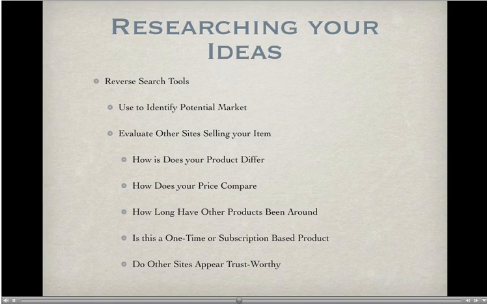When you're using the reverse search tool, it's important to remember to try several different variations of your chosen keyword. Start with a more general query to get the best data. For instance, if you are creating a website on leadership training materials, start with a general query like leadership or management skills. Broad queries can help you determine the size of your potential market. You want to make sure that the market you're entering is large enough for expansion as you become successful with your product.